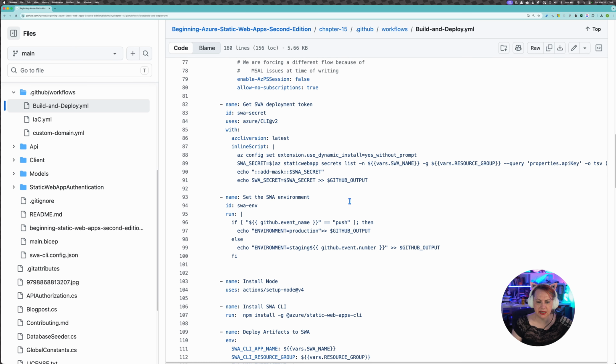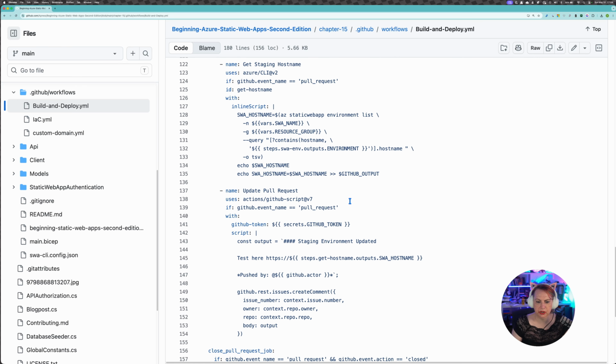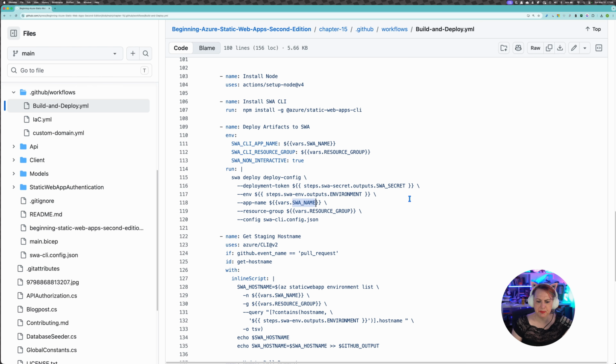As well as that, we also use the app name, the resource group, and we give that secret token that we had to make sure that we can deploy successfully. Oh, we also say which environment we need, of course. Can't forget that one. So this is where you'd either have production or staging 1, staging 2, etc.